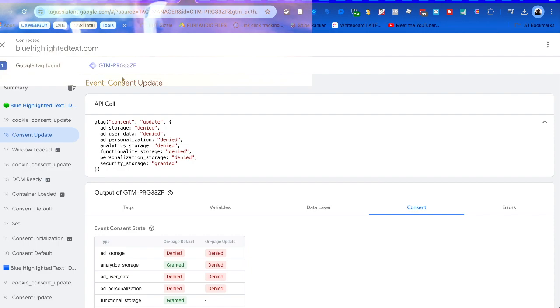Where can I go update. Let's go consent. Let's see these two.